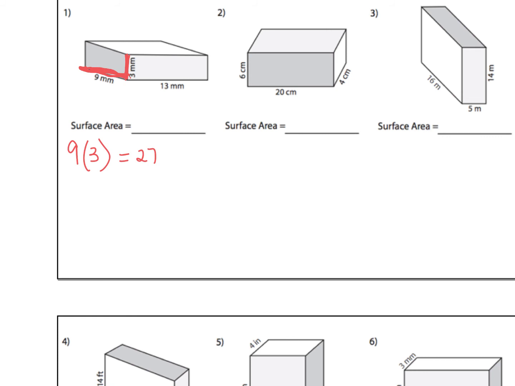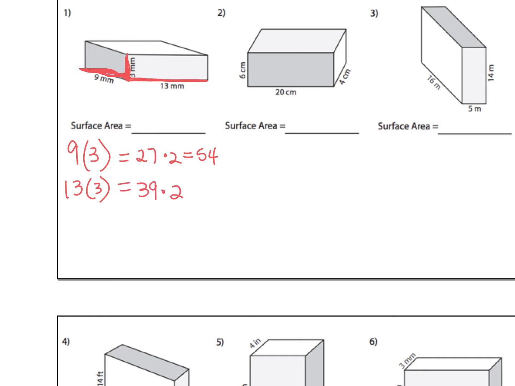And because there are 2 sides, right, it's in the front and it's in the back, I'm going to multiply it by 2. So 27 times 2 is 54. All right. So I'm going to erase that so I don't get confused. And then I'm going to find my light gray rectangle. So my light gray rectangle has this side of 13 and the same height of 3. So it's 13 times 3 for that light gray rectangle. All right, so 13 times 3 is 39.